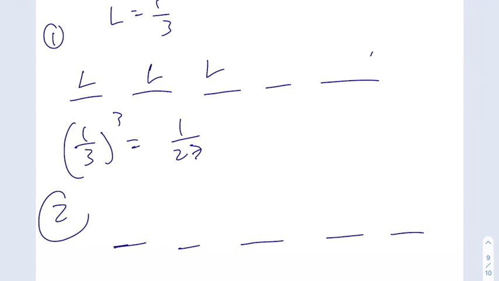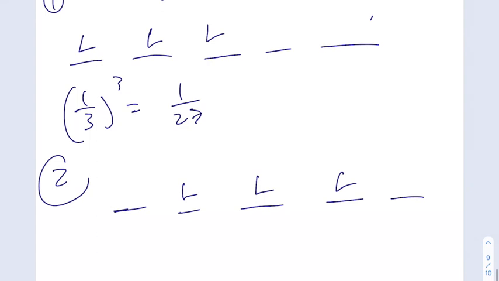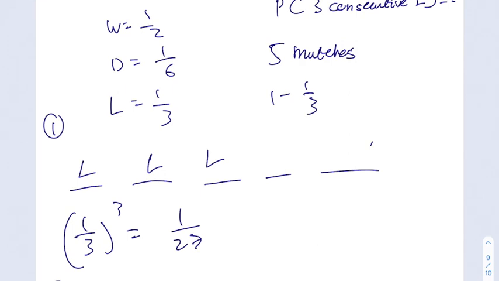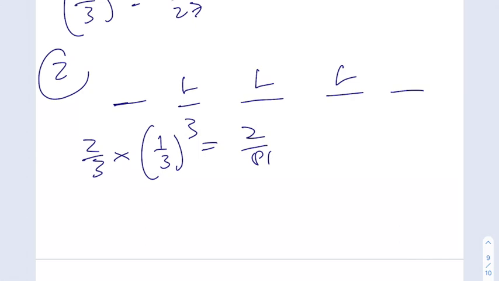Now scenario 2, again, we have the 5 matches, and instead of losing the first 3 matches, the team loses match 2, match 3, and match 4. And in the first match, we definitely cannot lose, because if they were to lose, then we would be jumping into scenario 1 again. The probability of not losing is going to be 1 minus 1/3, which is 2/3, so the probability of this scenario happening is 2/3 times 1/3 cubed, which is 2/81. And again, we don't care what happens in the last game, because losing 3 consecutive matches is already enough for the coach to be fired.